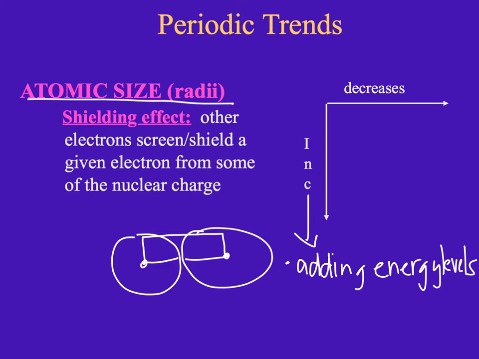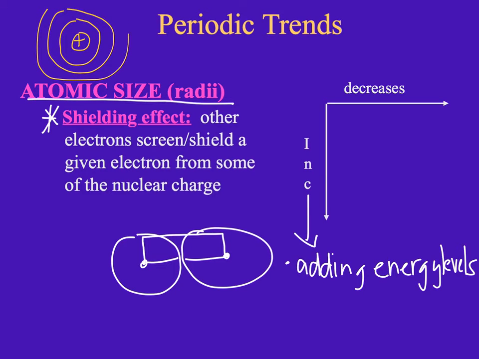Not only are you adding on energy levels, there is this concept called the shielding effect. Okay, shielding effect. So what do shields do? They block, right? They block or they protect. Let me explain to you the shielding effect. Let's see where I can draw a picture. All right, so imagine that we have a nucleus. Let me draw this small. Here's a nucleus. The nucleus is positive. The first energy level, the second energy level, the third energy level.